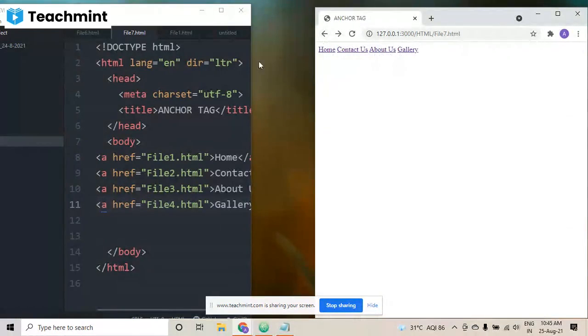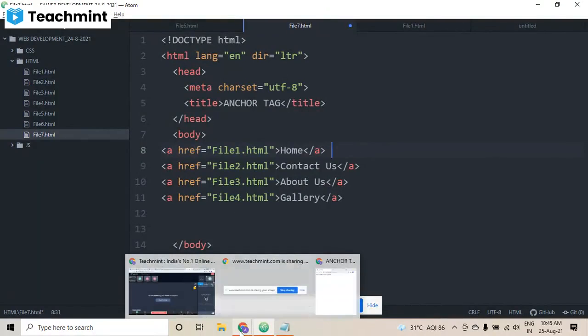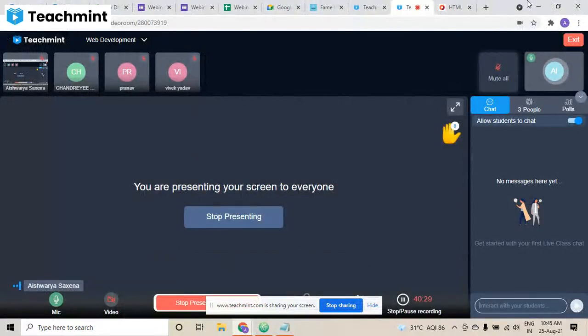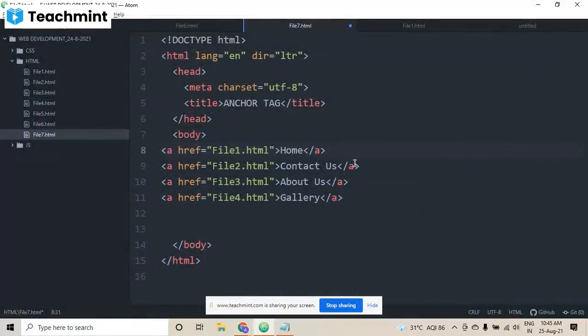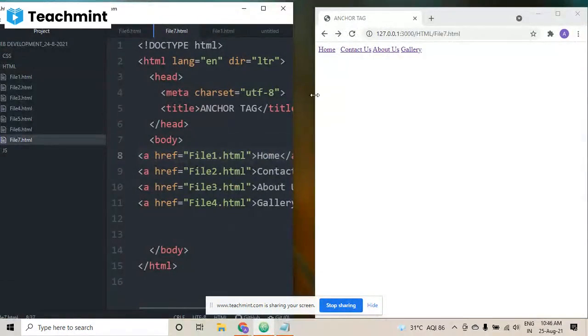If you want some spaces into it, right now we are on the beginning, so I cannot move directly on the table. I will be going step by step in the content. But for the spaces, one new thing I am going to tell. When you want to give spaces in your code, what you will be doing, you will be basically taking here a constant, that is ampersand NBSP semicolon. So this is a constant which we use in HTML, and one NBSP is actually one space. So let's see the reflections. Here you can see one space is created.